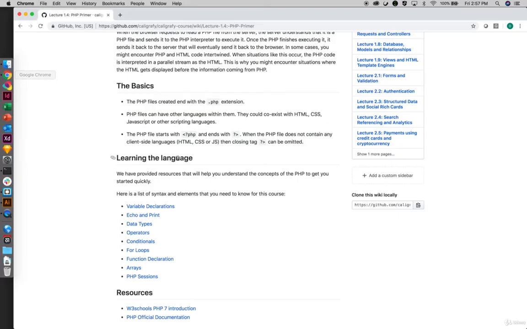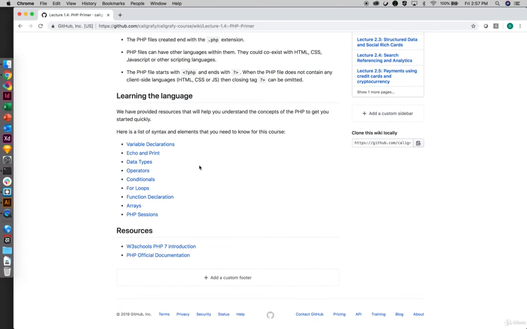Let's first go back to the documentation. The first thing we're going to talk about, just to make things a little bit easier and to be able to output things on the screen. Previously we talked about a method called echo, which happens to be the second bullet point over here. Echo allows you to output strings, so any set of characters, if you may call them this way. A string is any set of text, and echo would allow you to output anything that is of a string type to the browser.